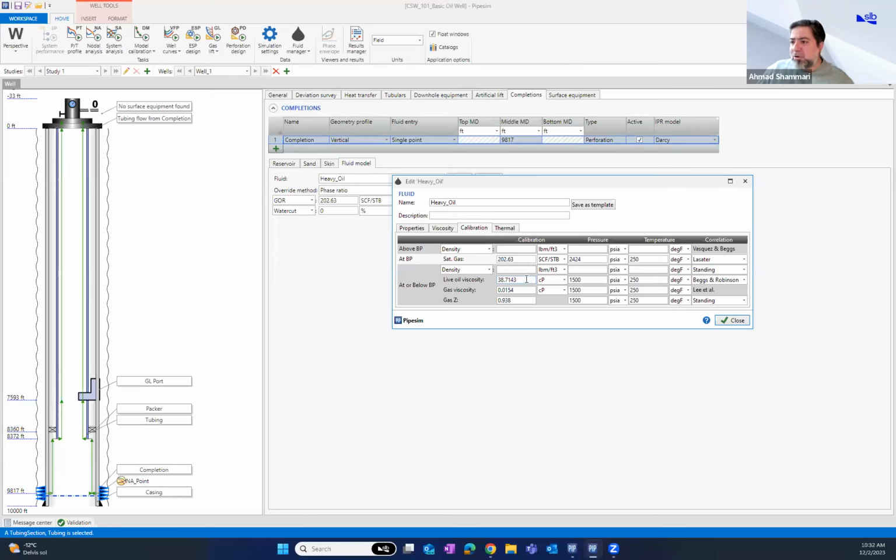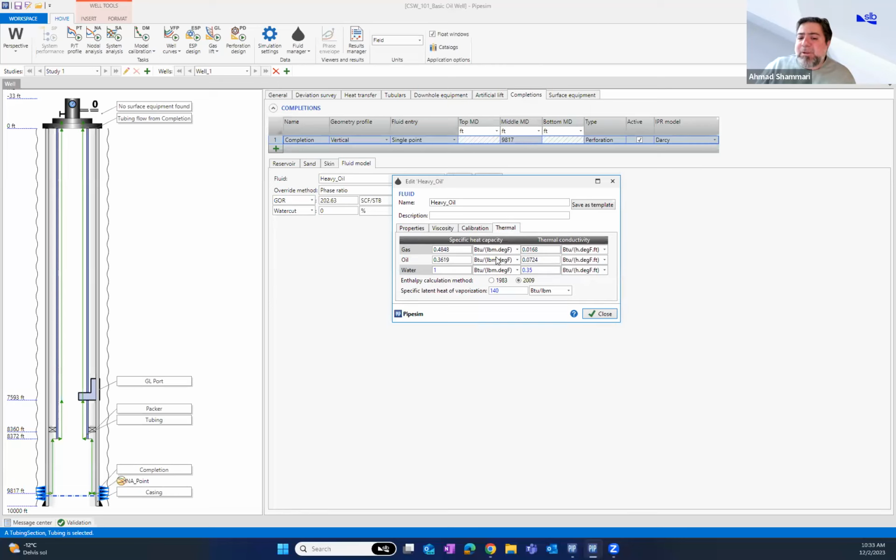Very soon, next year, we are going to have a multi-point calibration in which you can enter a PVT table for the measured data: measured viscosity, measured formation volume factor, measured gas oil ratio, and so on, so that the fluid will be calibrated. Right now it is single point, meaning you need to enter one measured value at the bubble point, above the bubble point, or below the bubble point. And you have the thermal calculations.